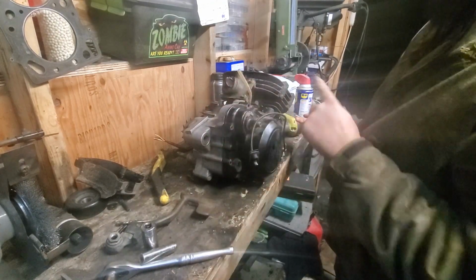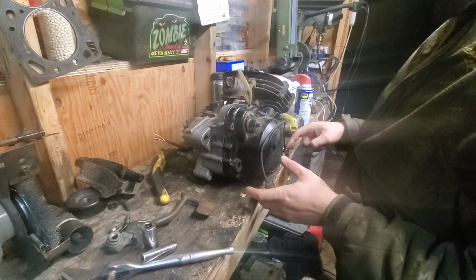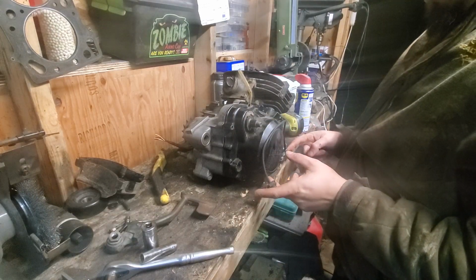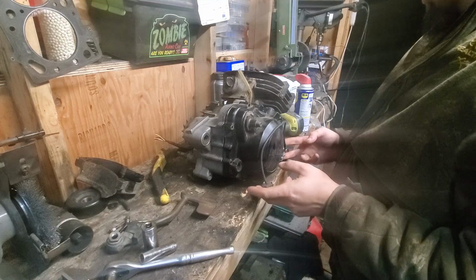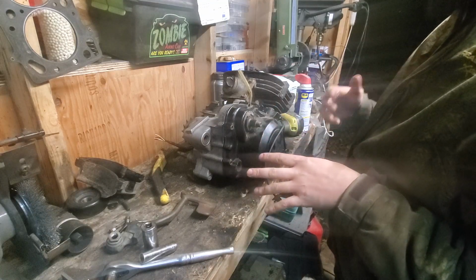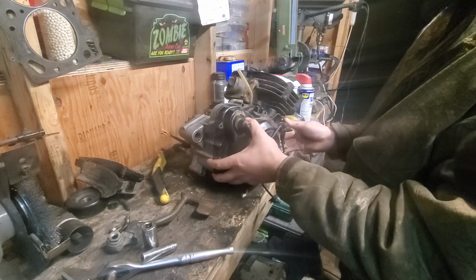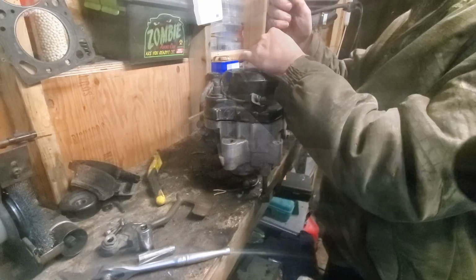Alrighty, so I took out all the screws all around this. We're going to be deleting the oil. It's like an oil injection system. We're going to delete that, and then we'll just put in pre-mixed gas, because I guess these are prone to failure, so we're just going to fix that right away.